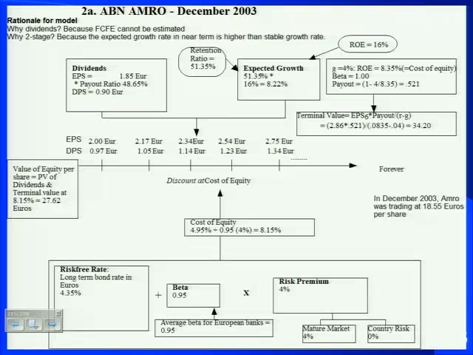So if you look at the key inputs to this valuation, the key input is in fact the return on equity number. If I change the return on equity number, there are going to be ripple effects that affect everything. Think about it. If I used a 12% return on equity, there's going to be a big change in my growth rate, big effect on my value. I mean, every valuation has a driver of value, and with banks, that driver of value is always going to be the return on equity. So as I go to the other two valuations, the Wells Fargo and Goldman Sachs, keep your eyes on the return on equity, because that number is what's going to drive the values that you see for those two banks.